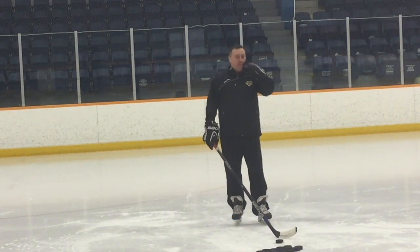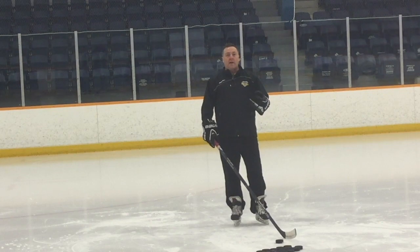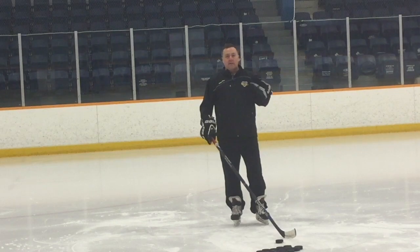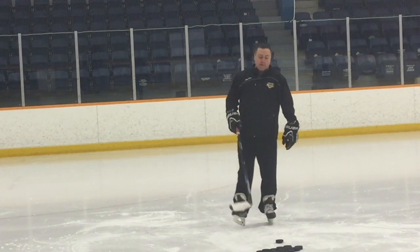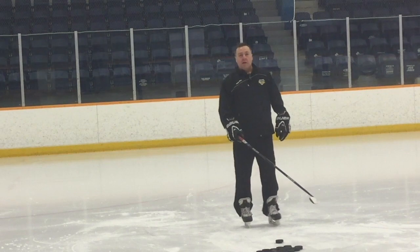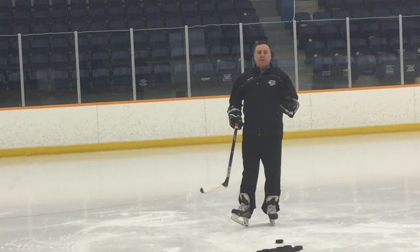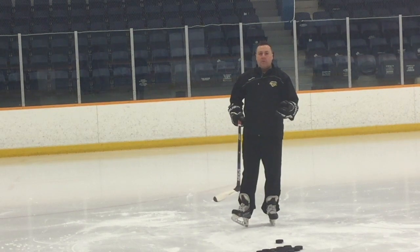Now, once you're shooting pucks and you're aware that you want to have a better shot, you have some coordination if you're young, or if you're older and you just want to tweak a few things, this is what you really should be doing. Typically I would set up a pile of pucks and go absolutely nuts and shoot a pile. That's how you're gonna get good. Shoot thousands of pucks. The 100 puck a day challenge is fine, but if you're really motivated, you're gonna shoot a lot more than that at one session.